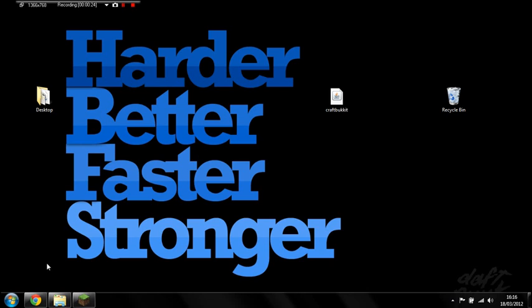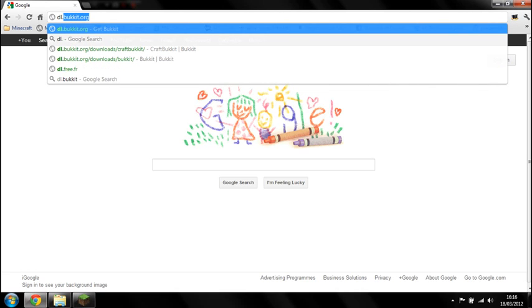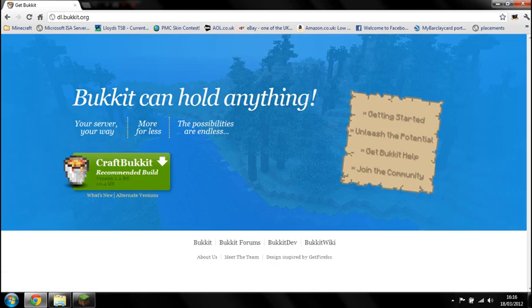Now, to get the file, you'll need to go to the Bukkit website. Now, there are 3 or 4 Bukkit sites now, the Bukkit forums, dev Bukkit, which you'll need to download Bukkit, which is dlbukkit.org. There we go. Now you can download the recommended build. The recommended builds are basically almost bug-free versions, or to get the latest versions, underneath here you'll see the alternate versions link.